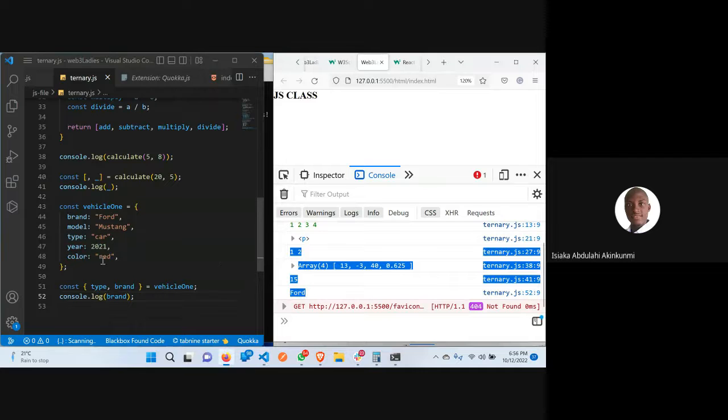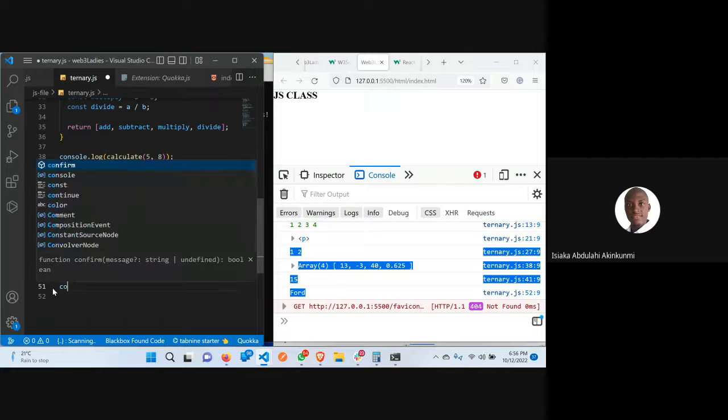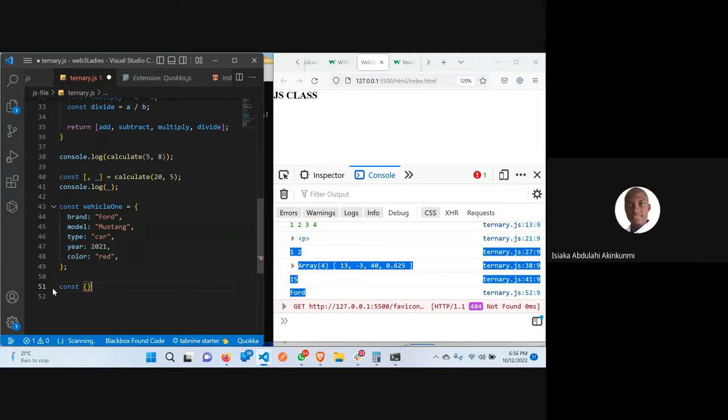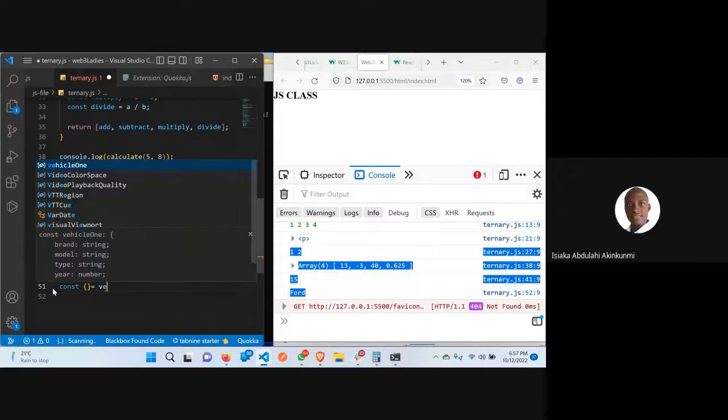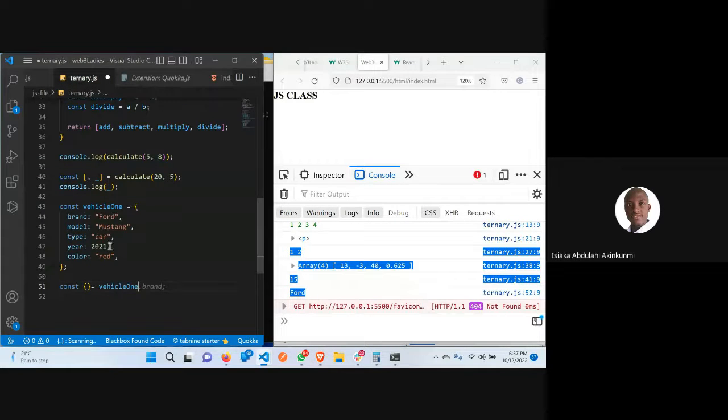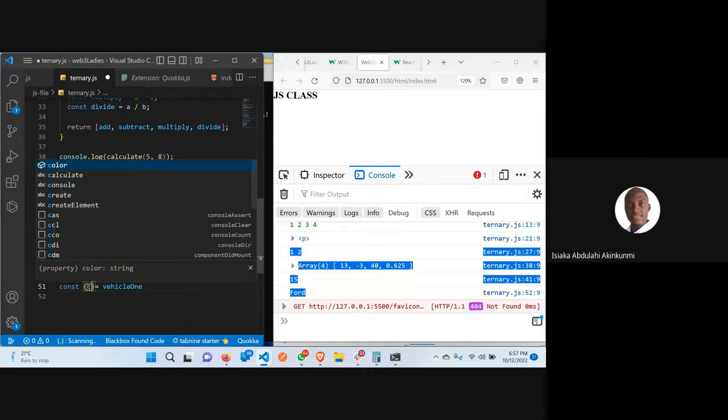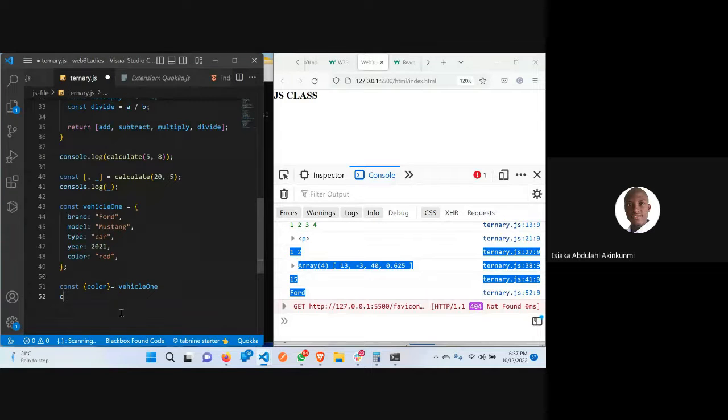If I was given a very large object and I only want the year the vehicle was made, instead of writing everything, you can just destructure it using const like this and turn it into a variable from vehicle1. Anything you want to take from this will be there. For example, now I want to take the color. So now I can just say console.log the color here.